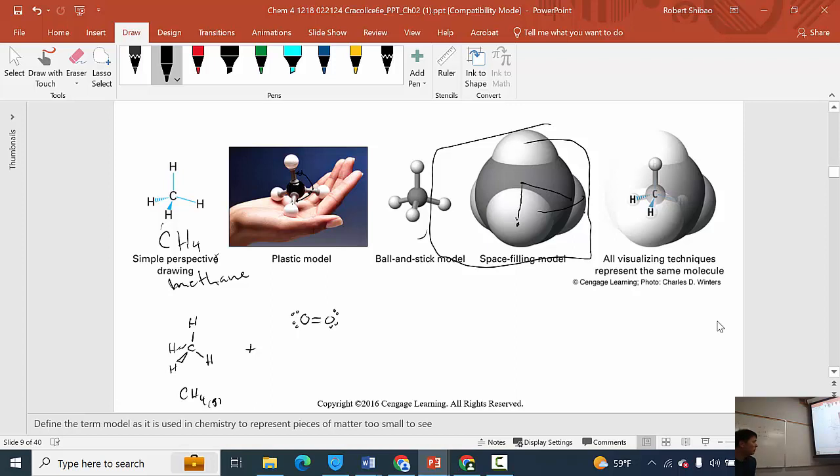So here we have the element carbon, we have the element hydrogen. We have 4 hydrogens to every carbon. So it's a compound. This would be an element, but it's a molecular element. It forms what we call diatomic, di meaning 2, atom molecules, diatomic molecules. Don't worry about these dots. These dots represent electrons. We'll talk about those later.